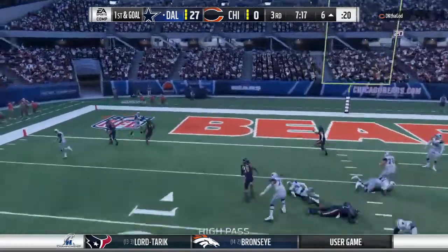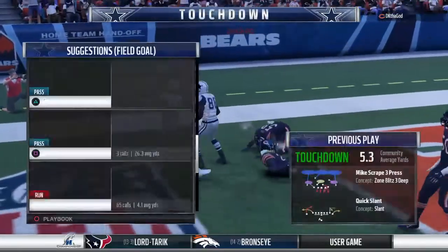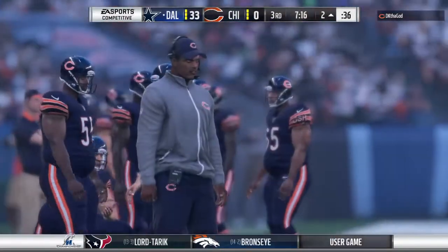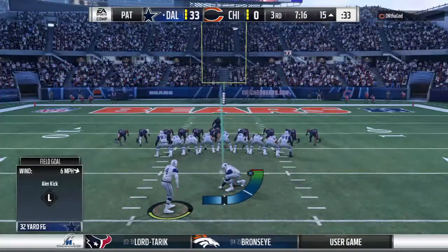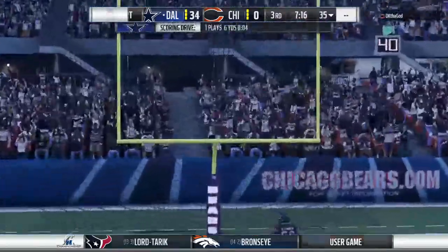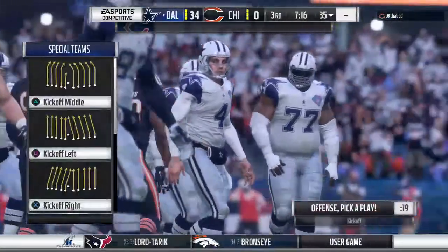Back to throw. Vance. And that is caught. Touchdown, Cowboys. Well, that didn't take long. The turnover instantly almost turning into points. And when that happens, a lot of teams have the mentality of let's strike right now. You've got them off balance after the turnover or the takeaway. Let's go get it. And that's exactly what they did. And the lead grows even larger here in the third quarter.